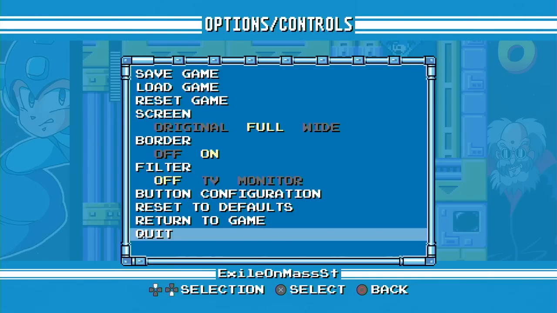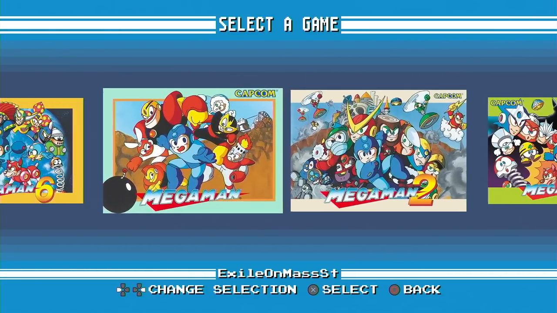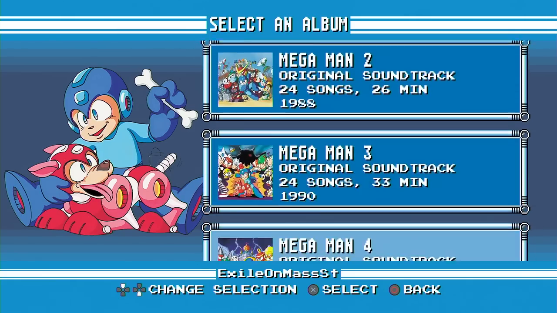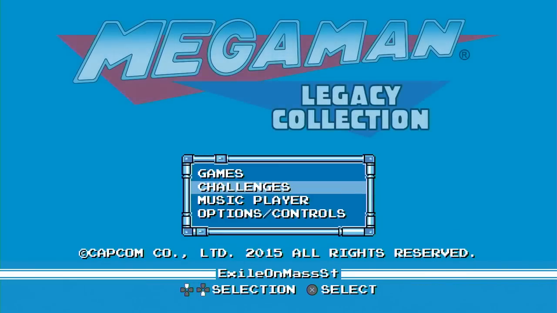So let's take a look at some of the other stuff this package offers for $15. Let's start with one here. But first of all, from the main menu, there's a music player. You can just go into anything and be like, I just want to be playing this. All right, so that's something.